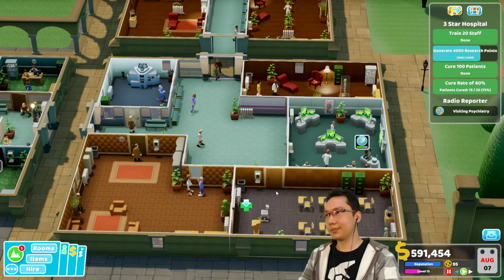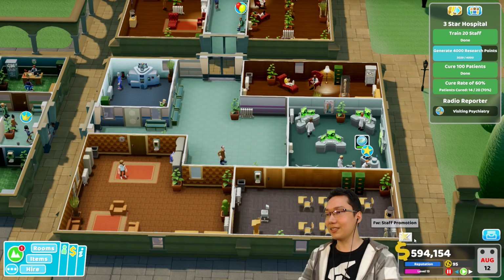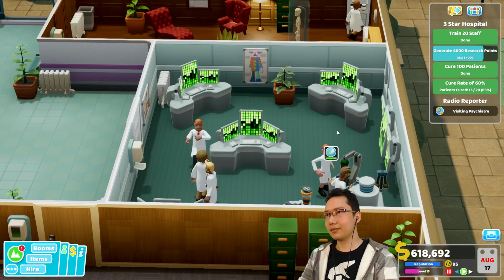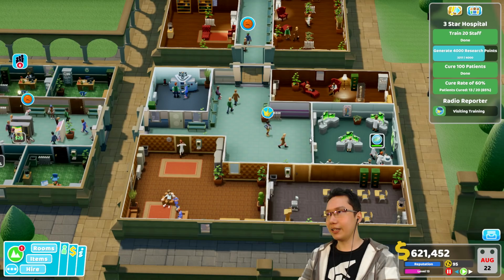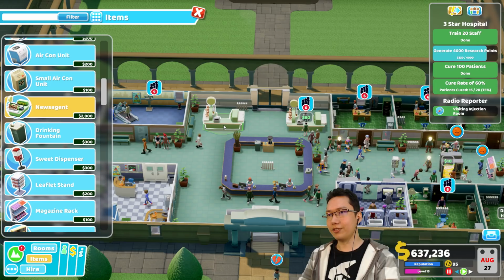Another promotion. Oh, we trained so many staff this mission. We're at 3,000 research points. Look how fast it's going up. As long as all four are in there, it's great. Go, go, research team. There's five people in there. I set it so all six can be in there, I guess. Oh, look at that. Don't think it can go that much faster right now. Oh, you're unhappy? Well, that's fine. I think we need another news agent.